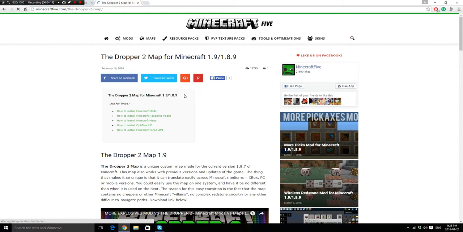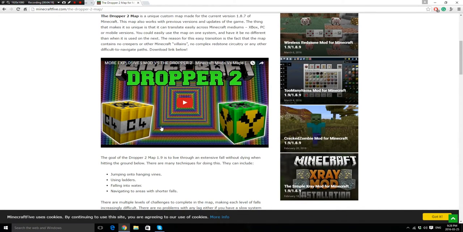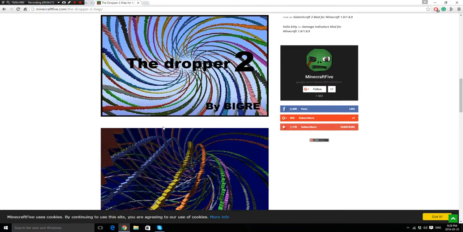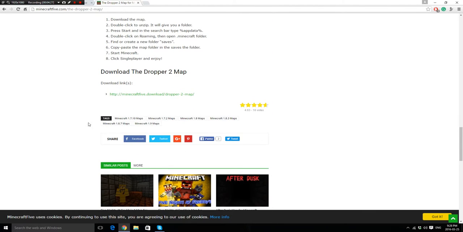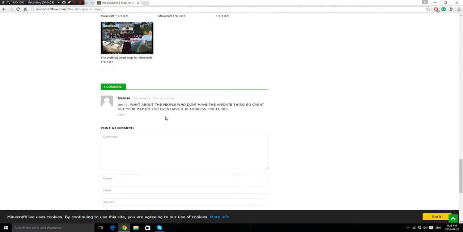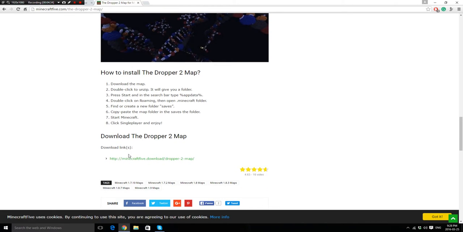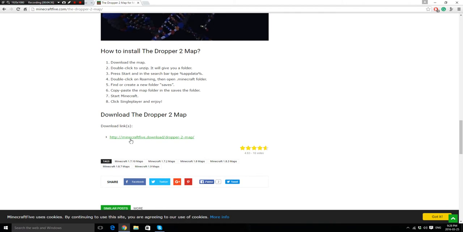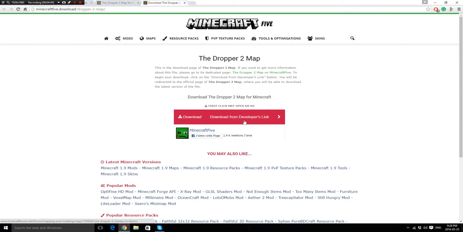Okay, I'm gonna show you how to download things. When you go to whatever thing you want, it's gonna pop out like this. You have a little video or picture. You go down, down, down. When you see where it says download the dropper 2 map, you go down and then you have the link here. Now you go download from developer's link, then you have this.